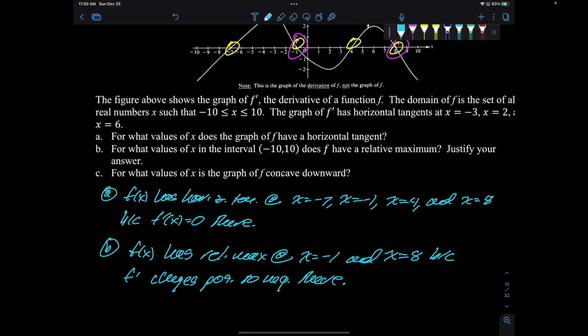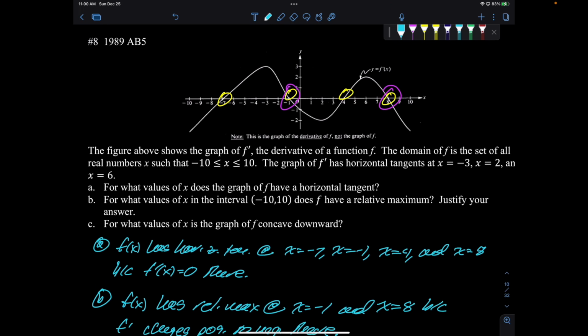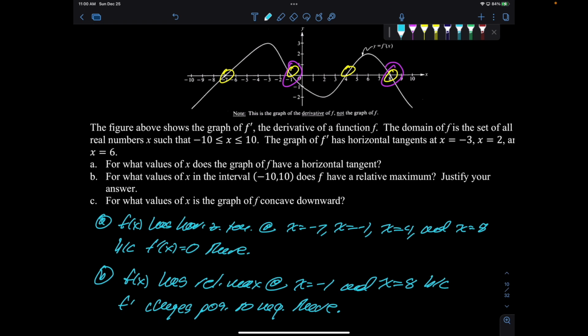So this sounds like weird advice, but you do not want to have to think about what your justification will be. All you want to think about is where it is happening so you can then write the justification. So for me, seeing a graph of f prime, if they ask me about a max or a min, I'm going to say it's either because f prime goes positive to negative or negative to positive. The only question I have is where does that happen? And that's what you want to do. You need that confidence going into it.